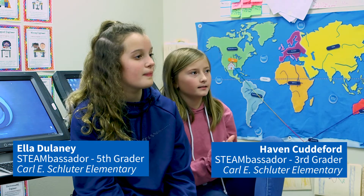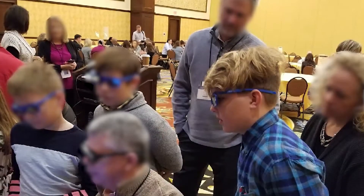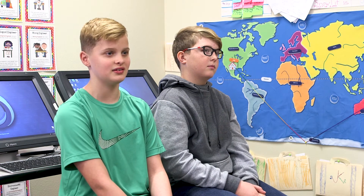I feel like it's impacted us because we get to see them learn, we get to see the excitement. My favorite experience was teaching adults how to use them, because usually adults teach you and here you get to teach adults how to learn something. Teaching all the classes and seeing how excited they get whenever they get to use the zSpace computers by themselves — they just look so happy when they find out how to move stuff and they're like, 'Oh my gosh, it's so cool.'